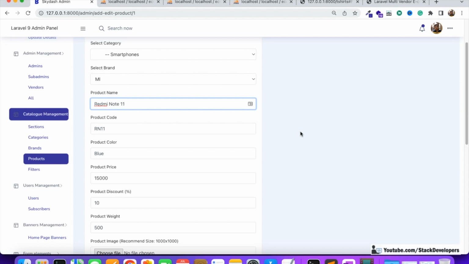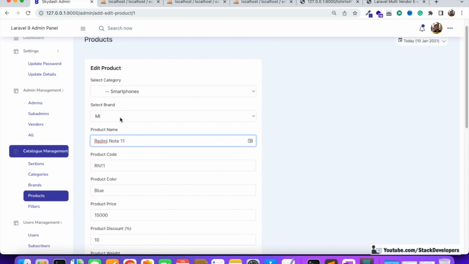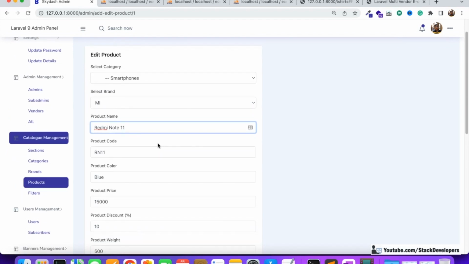In the case of mobile, which operating system it has. We are going to add a select box for operating system. We are going to select Android, as the Redmi Note 11 has Android out of the other operating systems. And RAM, we are going to select which RAM it is available in, 4 GB or 8 GB.